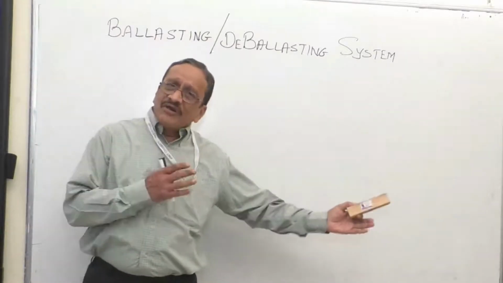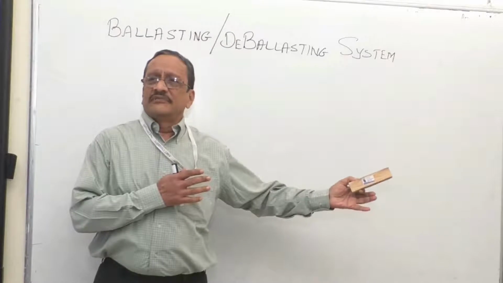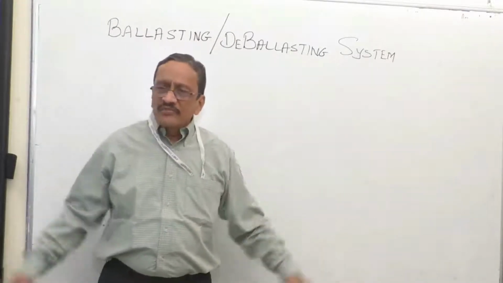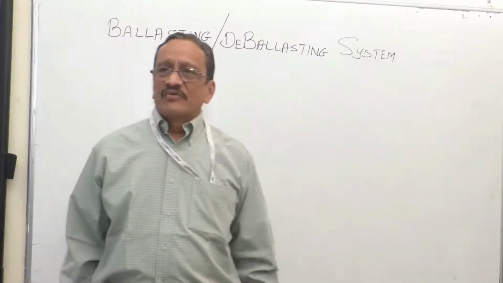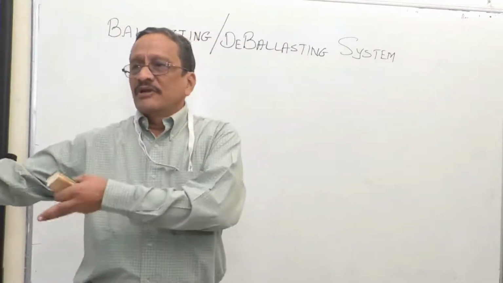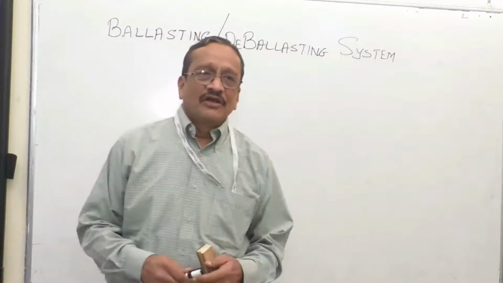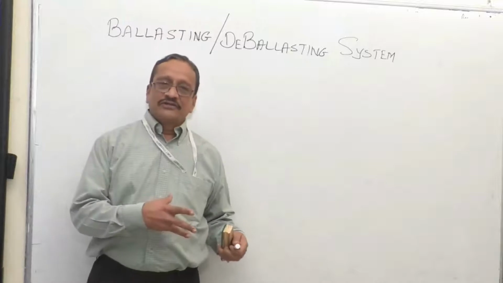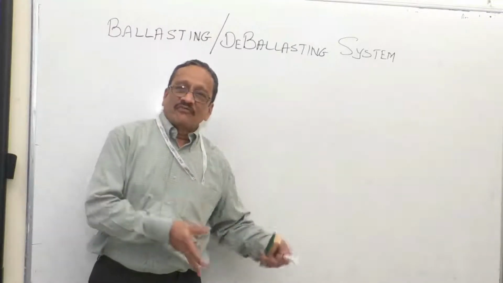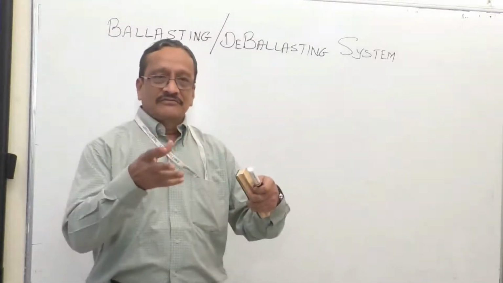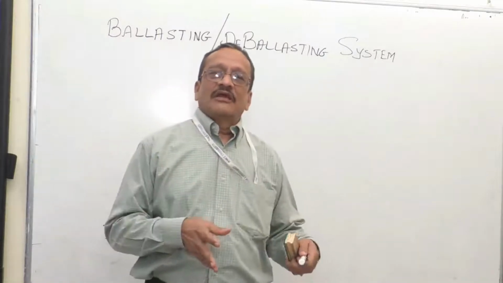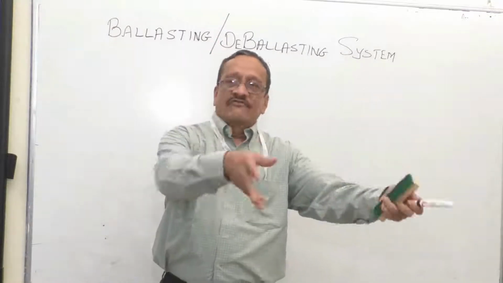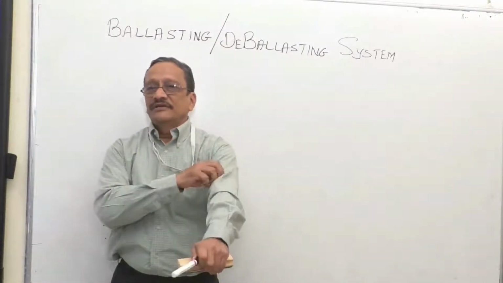So this is again going to deal with the pipelines, specifically the saltwater pipelines. You need pipelines connected with the sea chest. Let us see how the water enters the ship and goes into the tank. That's called ballasting. For deballasting, you remove the water which has already gone into the tank and pump it into the sea.